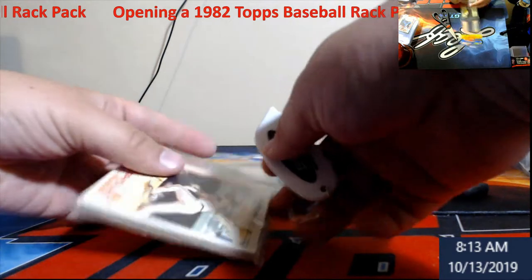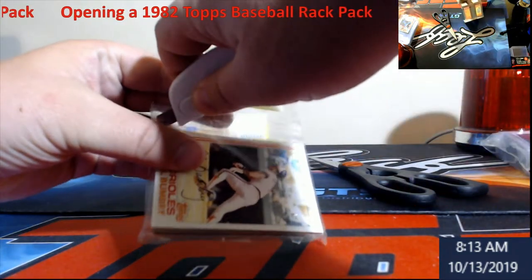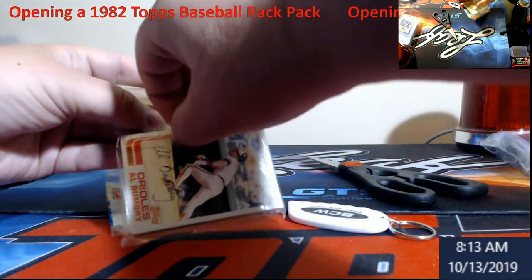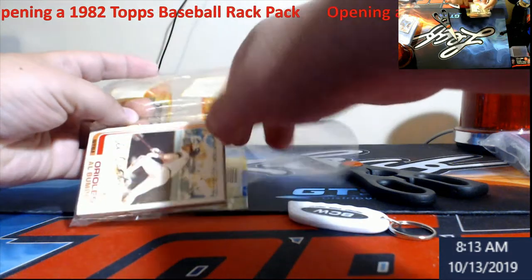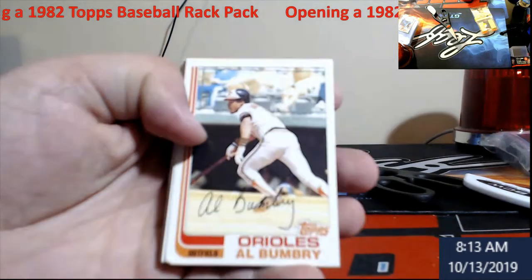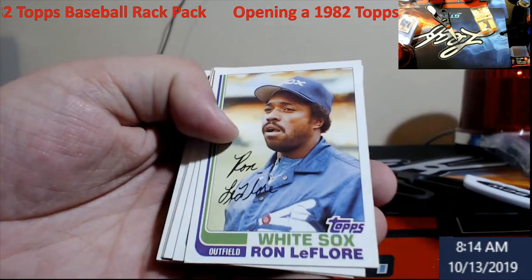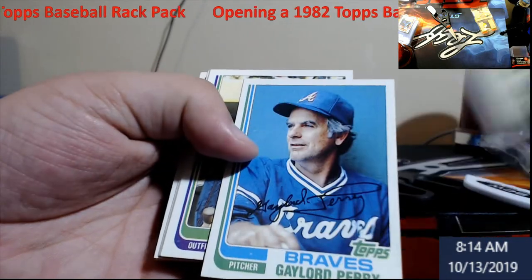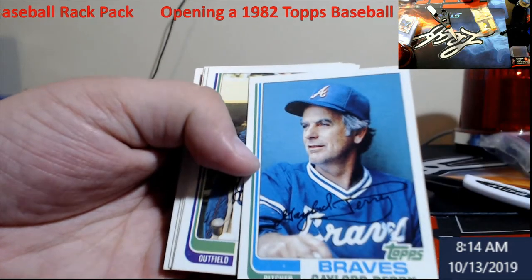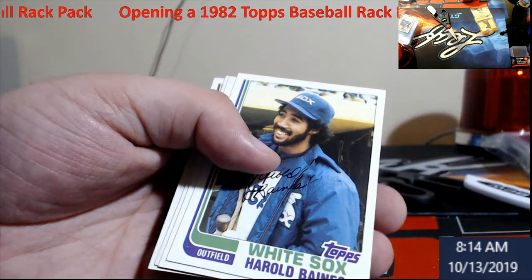Alright, so the last one here — this was thrown into a big lot that I bought. We've got waxed product for days behind me so you guys will probably start seeing a little more videos coming up. This is not junk wax era, this is more vintage to me. Bumbry has a bum left corner down there from stuff moving on the floor. Gaylord Perry — look at him, great hair and all, still pitching.